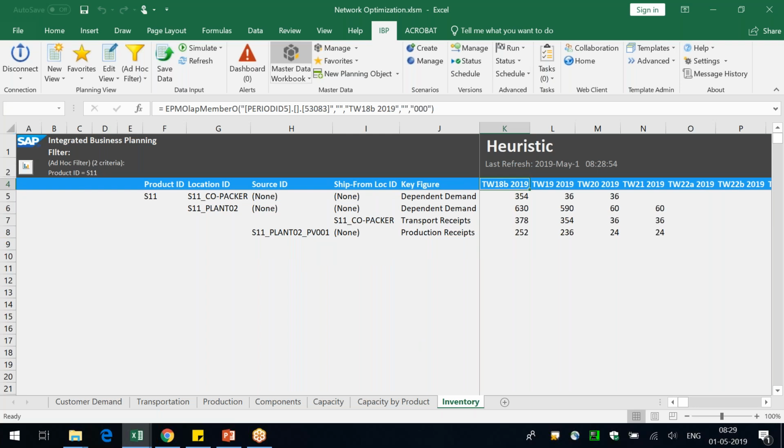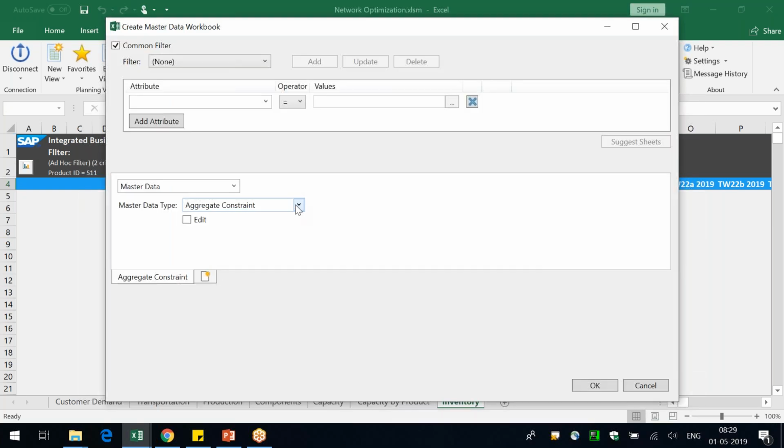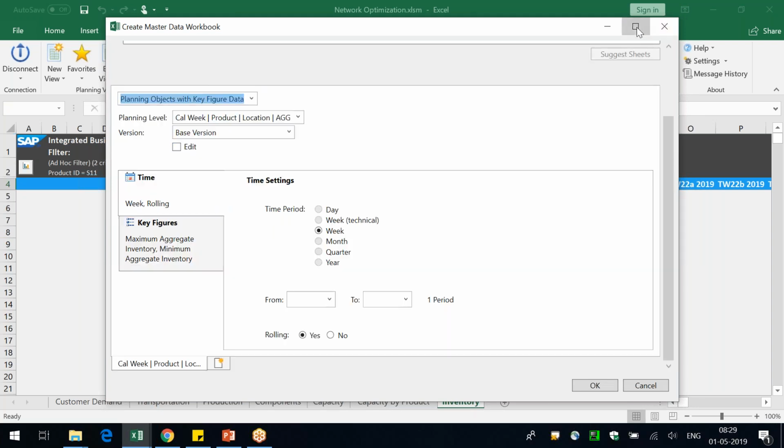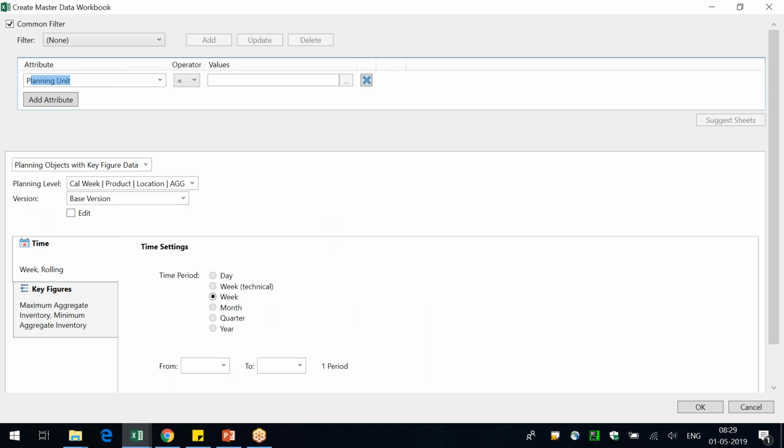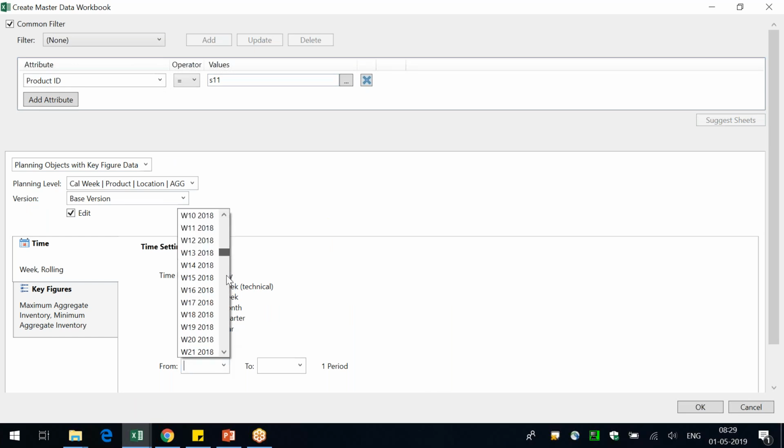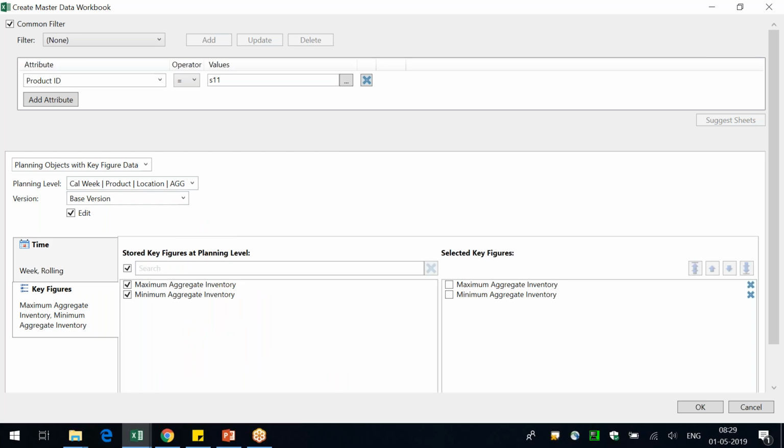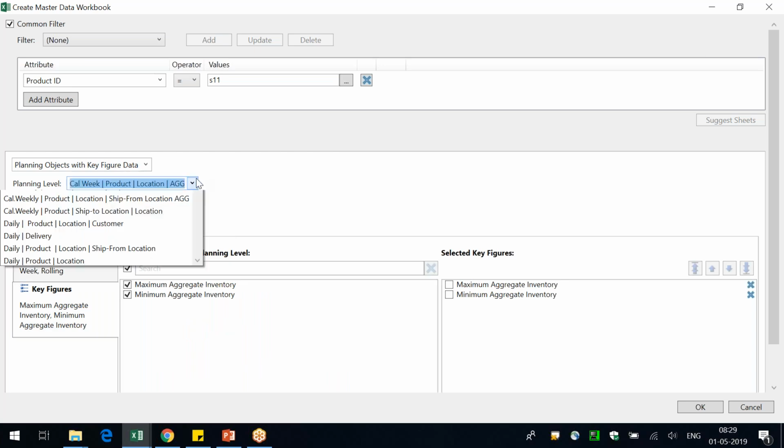Let me go back to the backend and delete, because we maintained some independent demand at warehouse one yesterday. So we wanted to show you guys that we can also maintain the demands. Need to choose the right planning level.